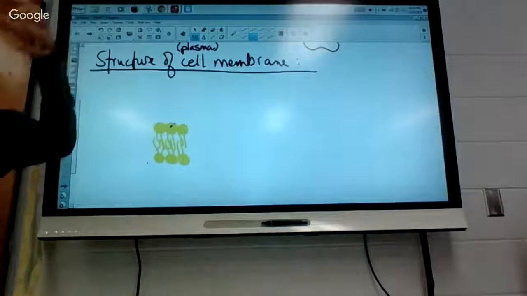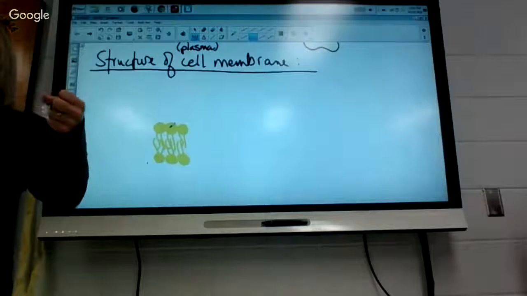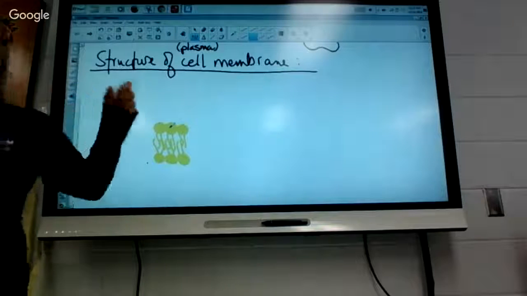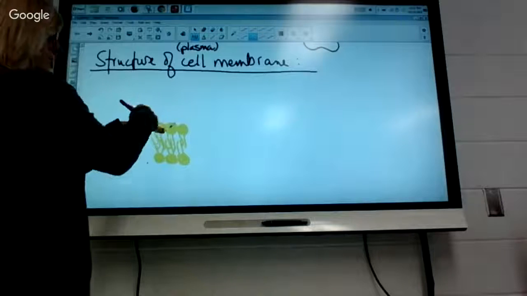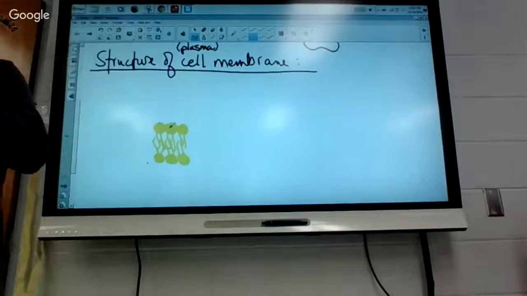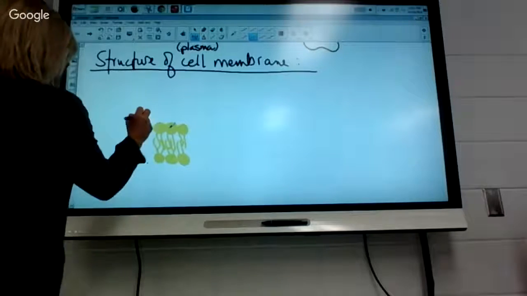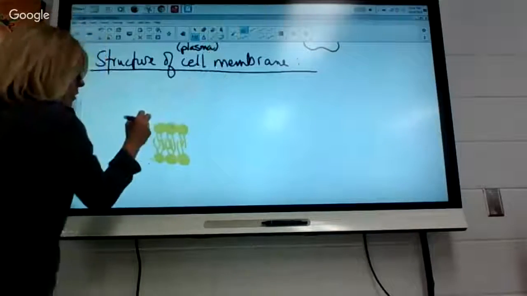If you're holding on to the strings, what are the balloons doing? Are they staying perfectly still? So that's true, as part of the structure these lipids are shifting. Your cell membranes, those little parts are actually moving. All right, so here's our lipid bilayer. Let's label phospholipid bilayer here.